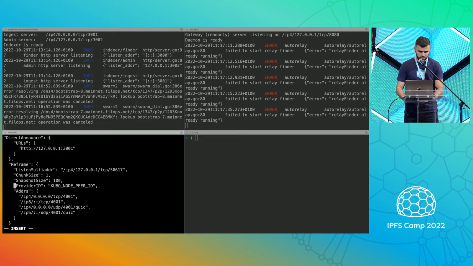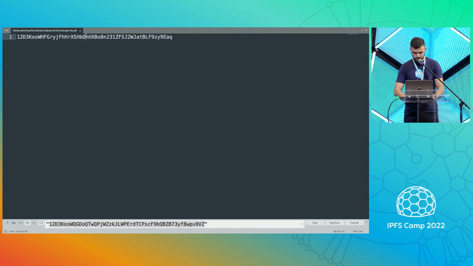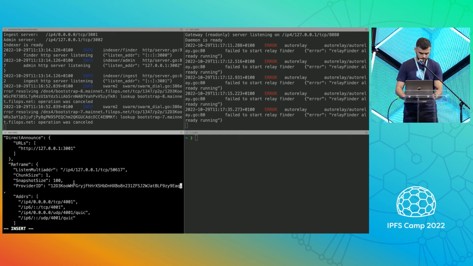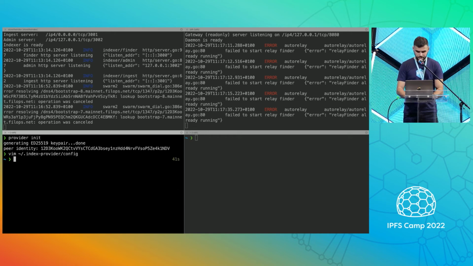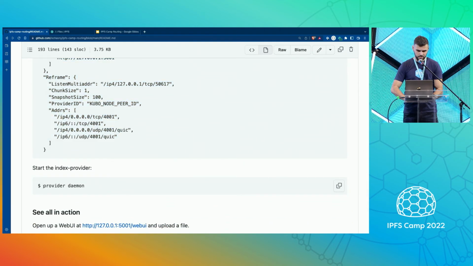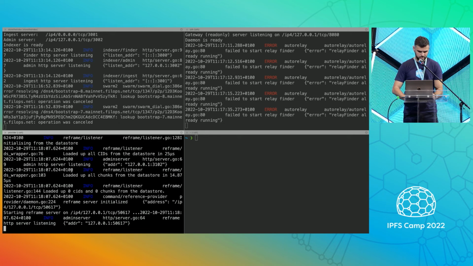Okay, the only thing I need to change here is the Kubo peer ID. So I'm going to delete it and paste the one from the file. Okay. So the final bit, I need to just start the daemon for the index provider. Yeah, so it's basically started.